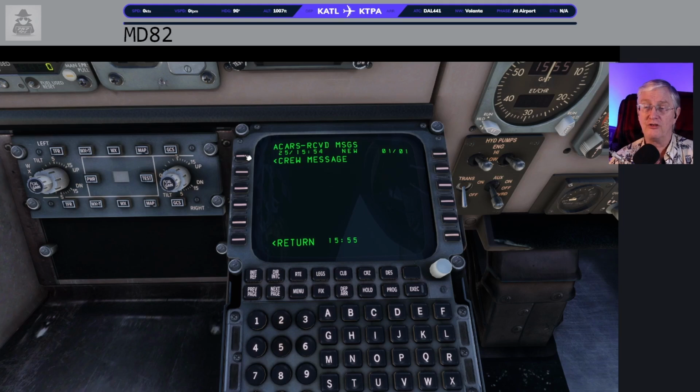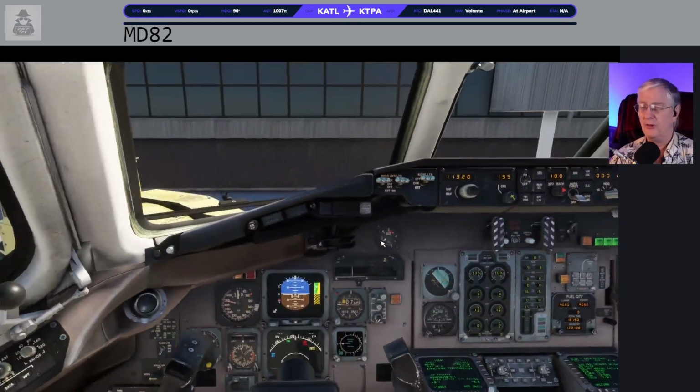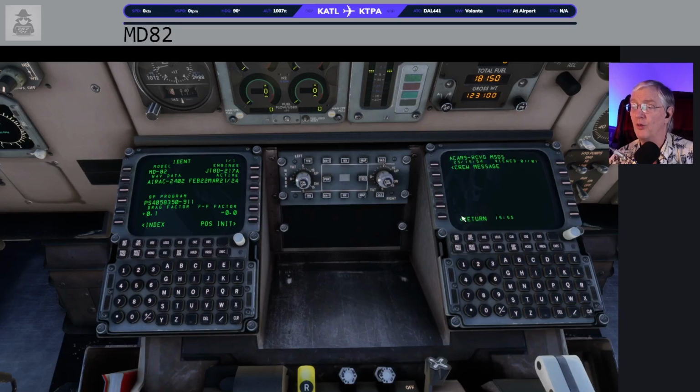Hey, look at this. Here's a crew message. And now it says our crew message, preliminary weights, our zero fuel weight, 104,961. Center of gravity, our takeoff weight, our takeoff center of gravity. One page, that's just our initial report. And so we just got that. We're also going to get the flight plan. So let's return out of here, and we'll wait for the flight plan.